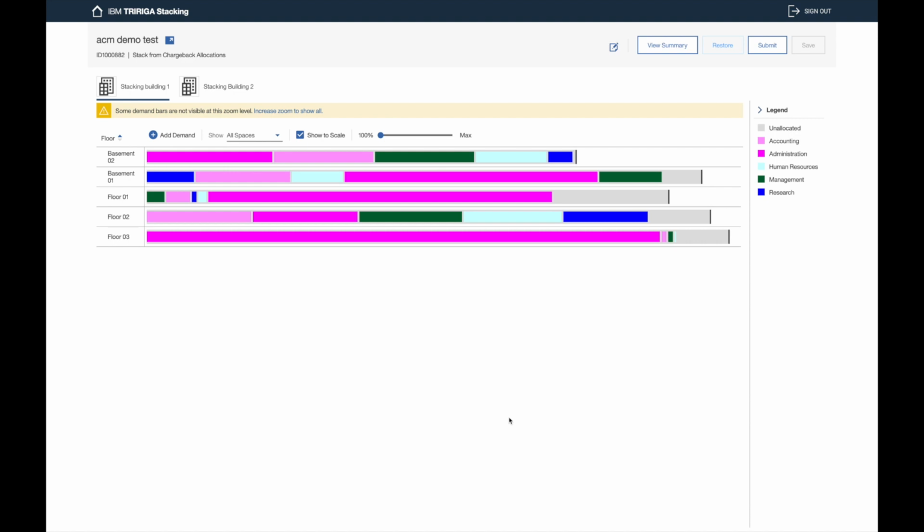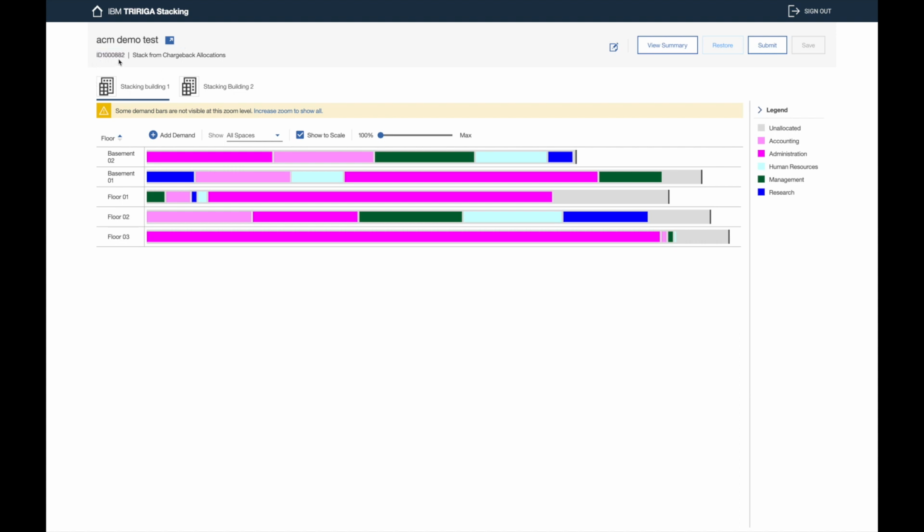So the stacking details page is feature filled. If this is your first time going through the stacking process, then this page might be a little overwhelming. So we'll go through each of the elements just to make sure that you guys are clear on what's going on this page. So we've got the name that we specified in the new stack plan page. Clicking on the name and clicking on this icon will actually bring you to the classic TRIRIGA app, the classic record for this stack plan record. So we'll go into that a little more towards the end of the demo.